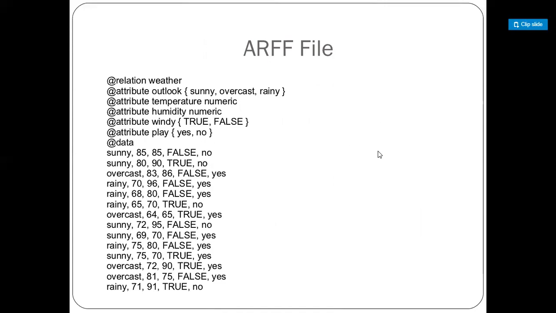And after that, before initializing the data, we declare it with the @data symbol. We define all five attributes, and these are the data items that will be stored. So sunny, temperature 85, humidity 85, not windy, and tennis has not been played. This is the same example that you have learned in your classes, and here there are 14 entries. Their values are inserted one after another, and Weka will automatically understand what these values are, because at the very start we defined that this is the weather relation with five attributes, and each value corresponds to one of these attributes.